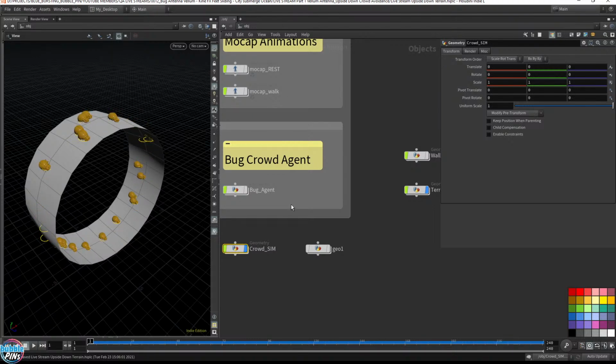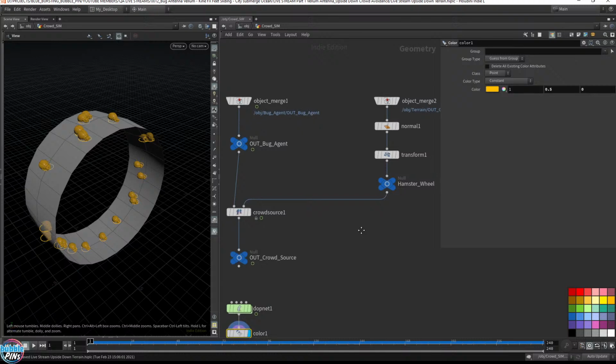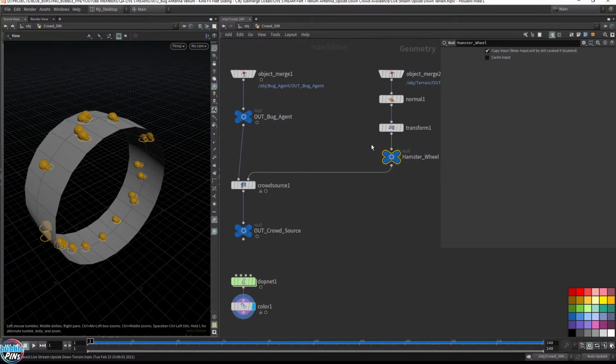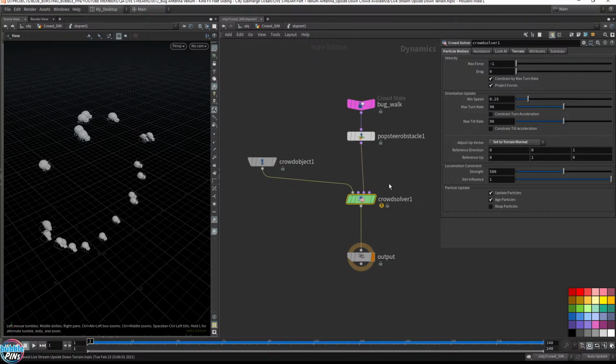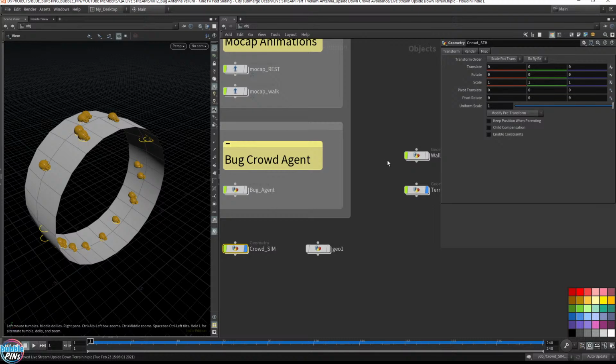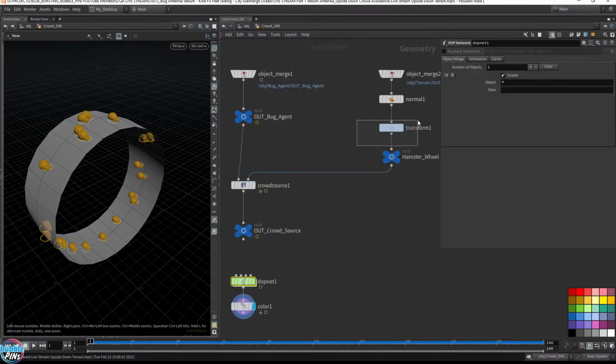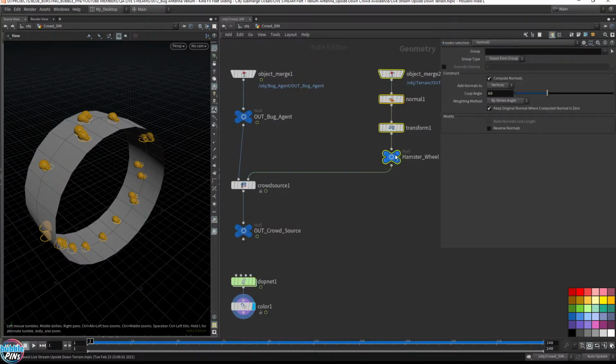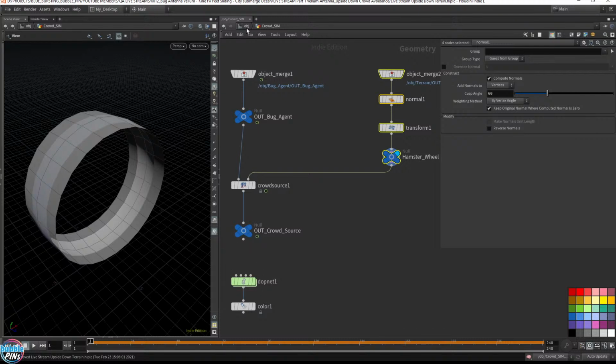Oh, right. That's my fault, because I had fed this into this crowd solver terrain hamster wheel. That's not what I wanted to do. Because when I shrunk the hamster wheel here, it also shrunk the actual terrain that the agents were projected on.